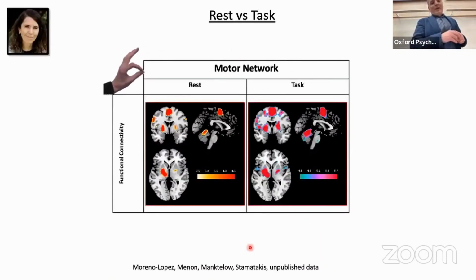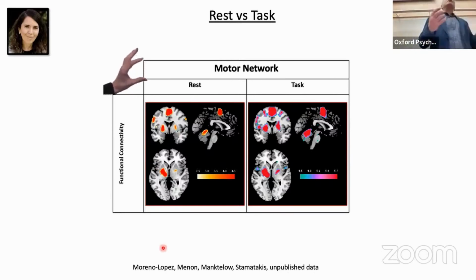But to try and persuade you a little bit further that they are useful, I'm showing you here somebody, again, doing this task. If we ask the question with what we call a connectivity analysis, tell me which parts of the brain relate to M1, primary motor area, while you're doing this task, the reddish areas are what you're going to get as an answer. And we can ask the same question when the person is not doing anything, and the orange areas there are what you're going to get as an answer.